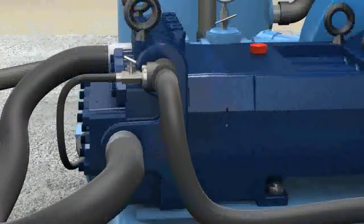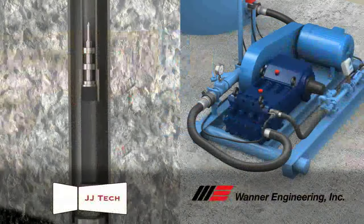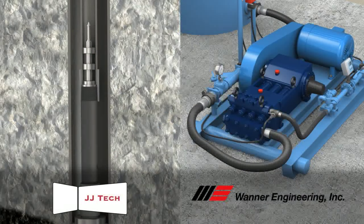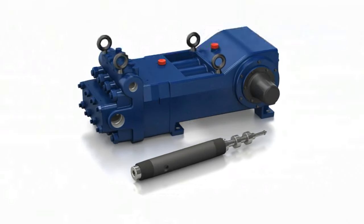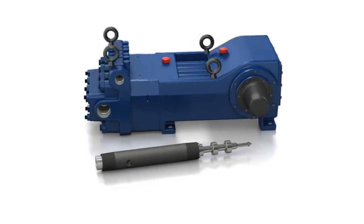The pump's closed hydraulic system and the high integrity of the diaphragm ensure long, reliable operation with low maintenance and a much higher degree of environmental protection, due to the seal-less design without packing to wear and leak. By combining the simplicity, ease of use, and reliability of a JJ Tech jet pump with Wanner's high-pressure, high-volume, and highly reliable HydraCell diaphragm pump, the Ultraflow production system can deliver improved performance and production results, decreasing your total cost of operating.